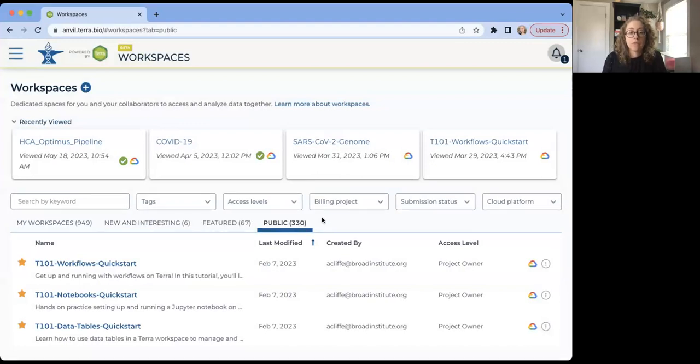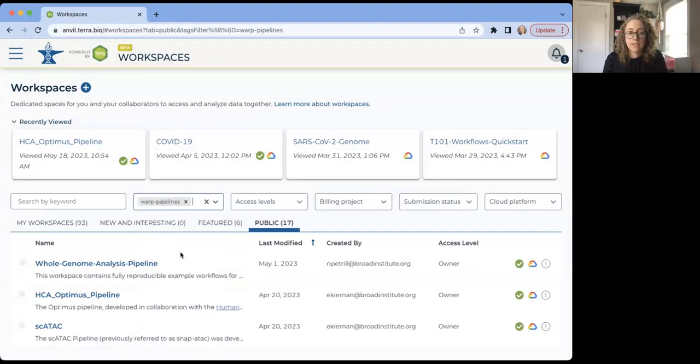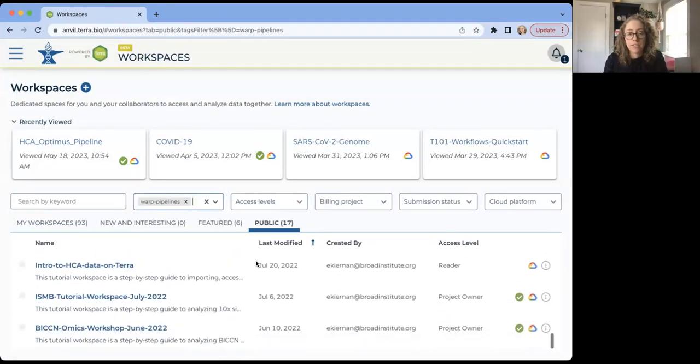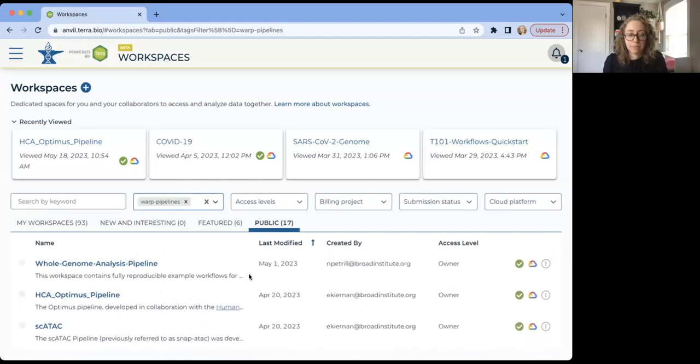We have a really convenient way for you to find all of our Warp workspaces: click on this tags dropdown and then click Warp pipelines. Now, in this public tab with the Warp pipelines tag on, I'm going to be able to see all of our public Warp workspaces in this list. So that's how you can find them easily.